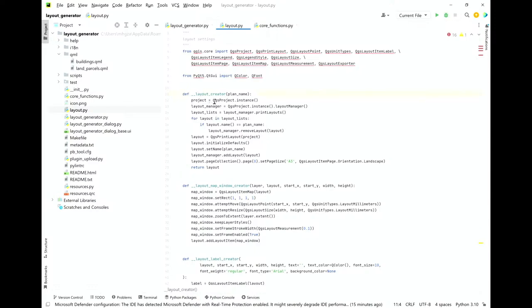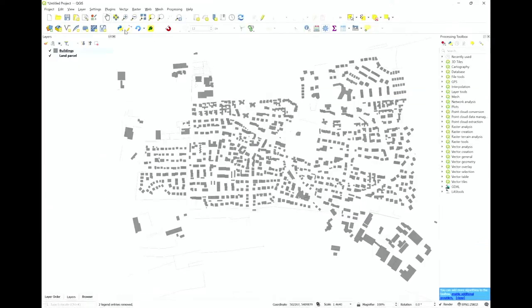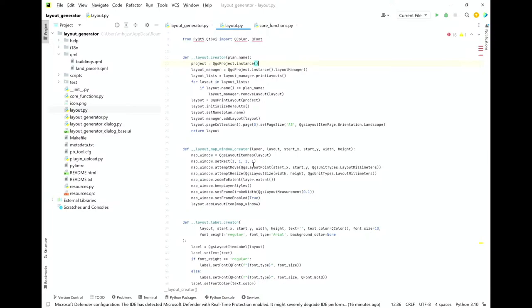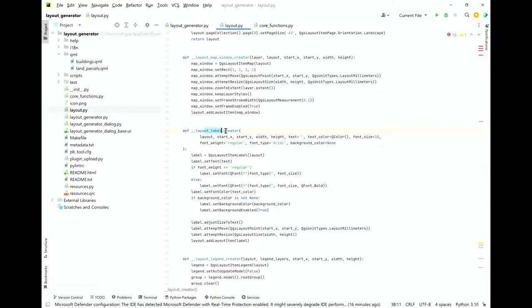For example, the print layout, then by calling everything inside QGIS, inside Python, you can access again the functions and everything that you want to use. So here we are creating the layout, and after that here we are assigning the size of the window of this layout, and then if we have any type of label, we can again customize it. Which layout, what is the starting point, what is the end point, what is the width, and what is the height of that.